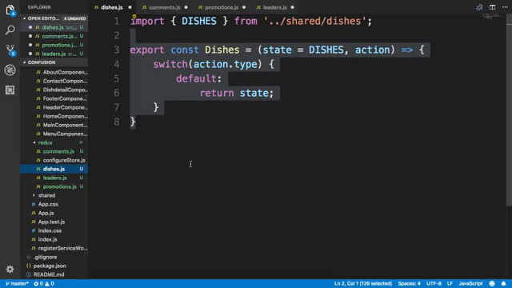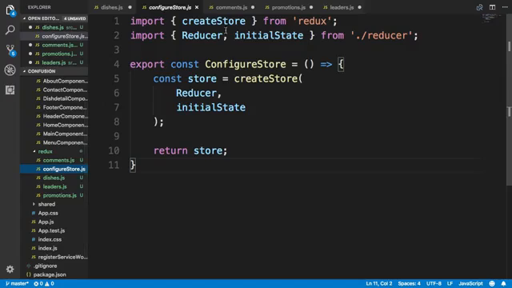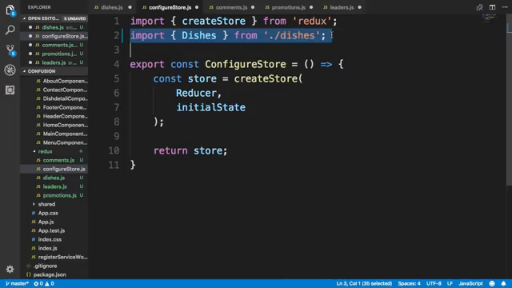Now that we have implemented these 4 separately, we'll go into the configure store, and in the configure store we were originally importing the reducer from the reducer file. Now the initial state is no longer required because that is already initialized by our application. So I'm going to cut that out, and then we'll first turn that into saying dishes from dishes, because that's what we have divided our reducer into.